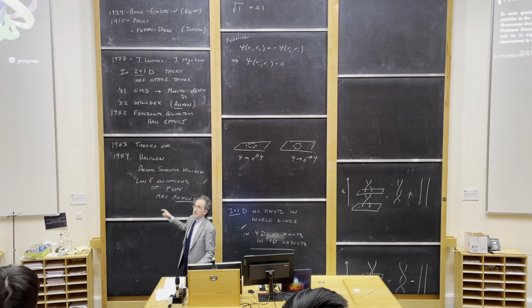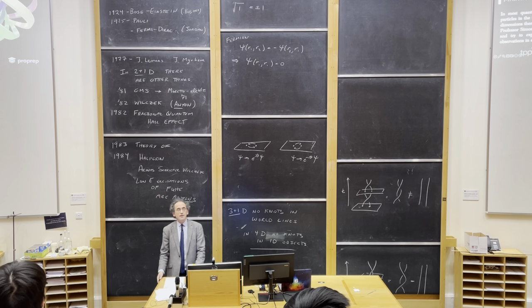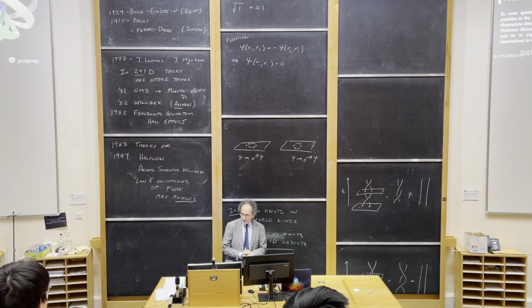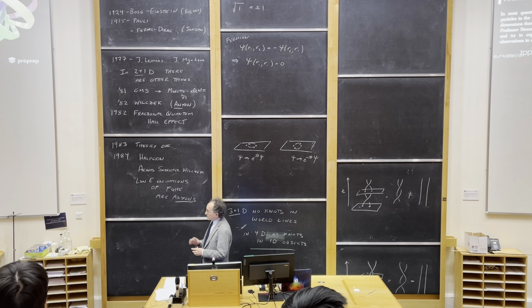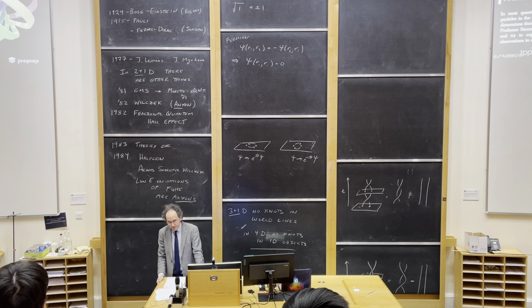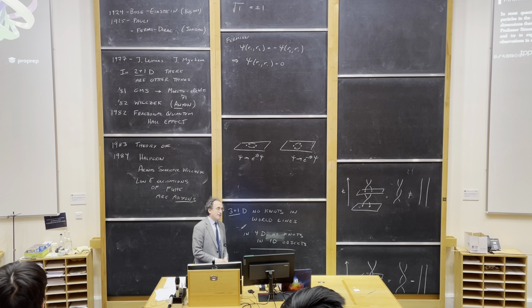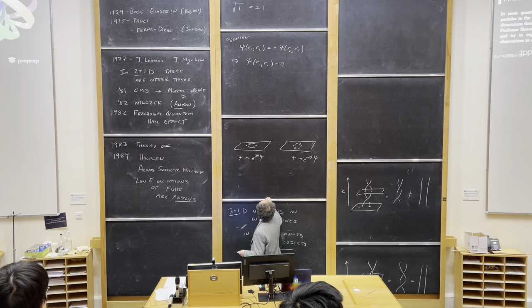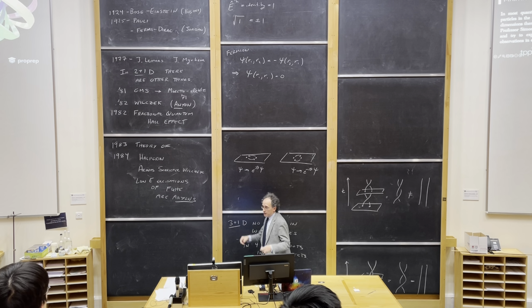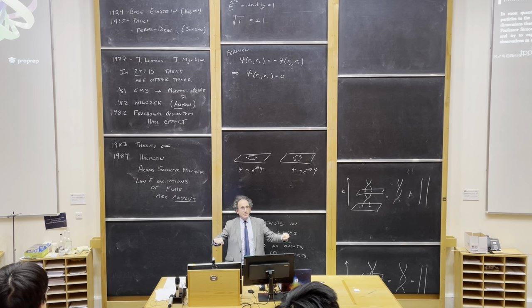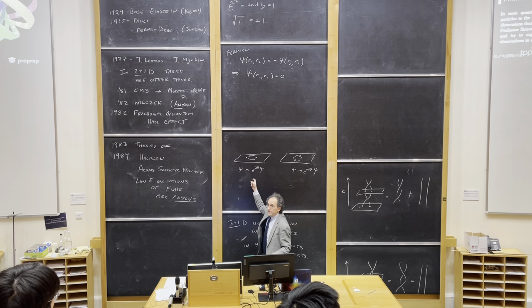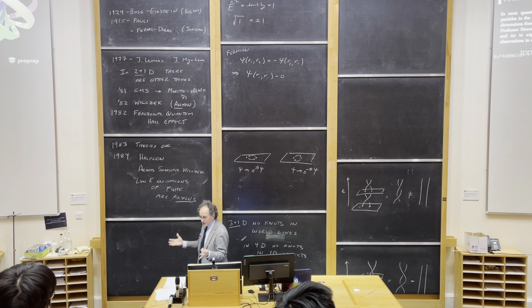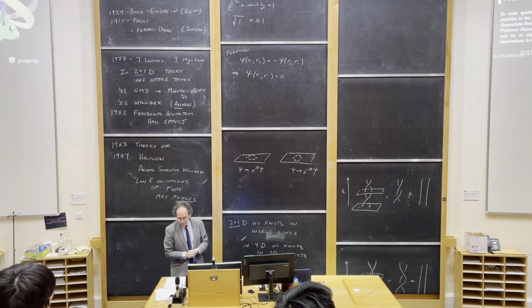Now, this was a theoretical statement, but it was a very convincing one. All the theoretical evidence and all the numerical evidence that we could come up with supported the statement that the excitations in fractional quantum Hall effect really are anyons. But what was lacking for a very long time was experimental proof of this. What one wanted to do was exactly this experiment, where you take two particles, move them around each other, and measure the phase, and show that it's not plus one or minus one, okay?